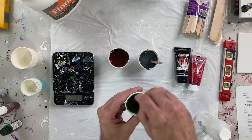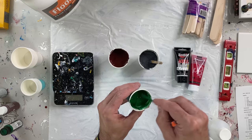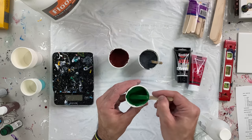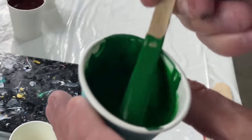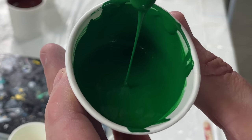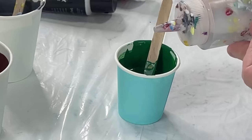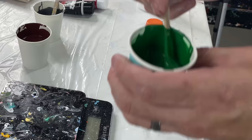Make sure I get all my edges. Make sure I take my popsicle stick out and scrape the edges. Again, because you'll have the thicker paint on the popsicle stick and a thinner paint inside. You don't want that. Do that a couple times. Now let's go check the consistency again. So now, see how it's leaving a mound, kind of like the others? There's still a little bit of mound upon a mound, so I still want a tiny bit more water, excuse me. I'm just gonna do a couple of drops, that's it. That was maybe an eighth of a tablespoon, very little.